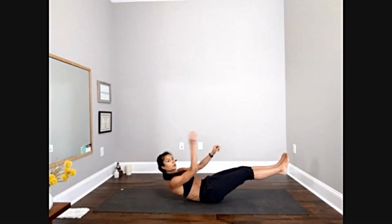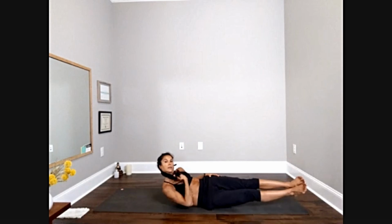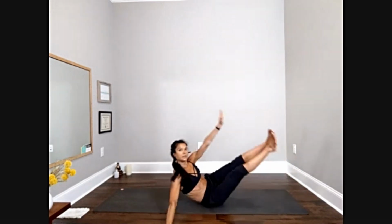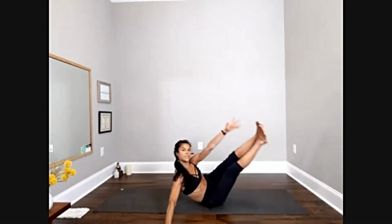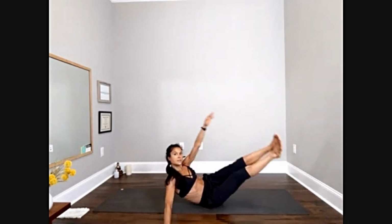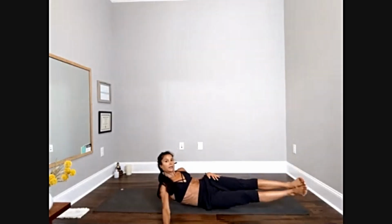And then come into your low boat. We'll come to the right hip this time. Right palm down, left arm up, and then lift up. Little side jackknives. Last 6, 5, 4. Keep hugging right shoulder in the socket. Don't let it creep up. 2, and 1. Stay on the right hip.